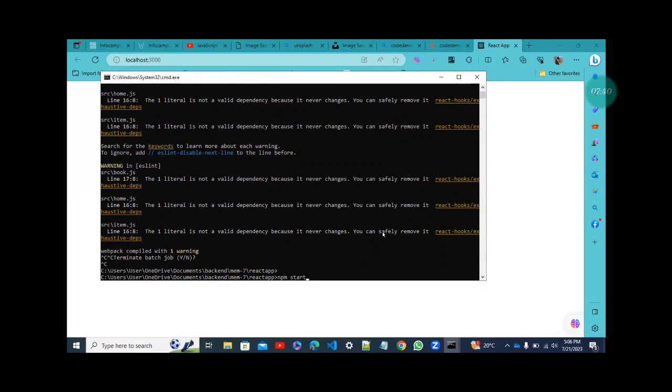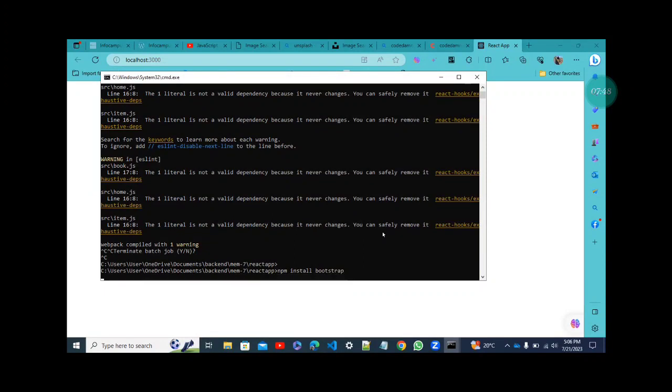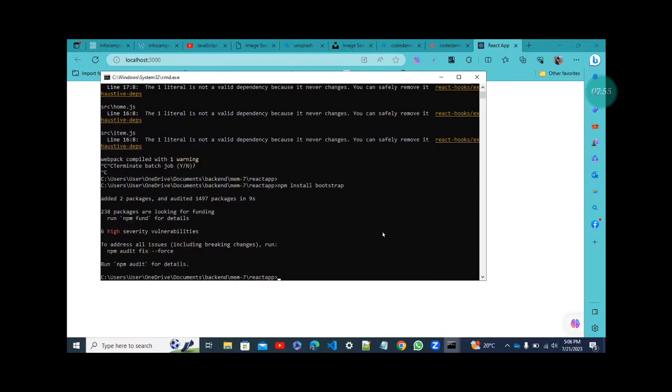It shows you have not installed it. Okay. Right, npm install bootstrap. Enter. Right, again npm install, space. Install spelling is wrong. npm install react-router-dom.